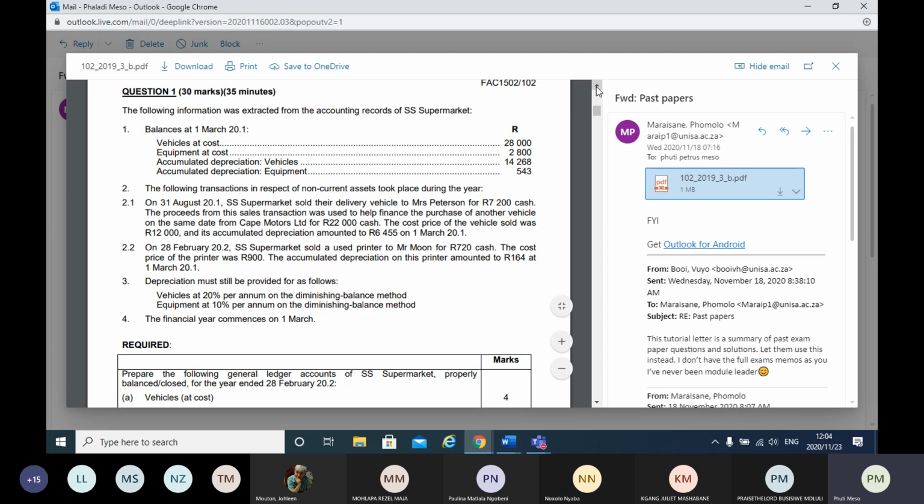What you have to do is, when they say how much is the property, plant, and equipment, quickly format your PPE note on a paper. Take your pen and a paper and do the calculations for the PPE note. Your carrying value at the end of the period will be the one transferred through to your property, plant, and equipment under your statement of financial position. That's your balance sheet item.